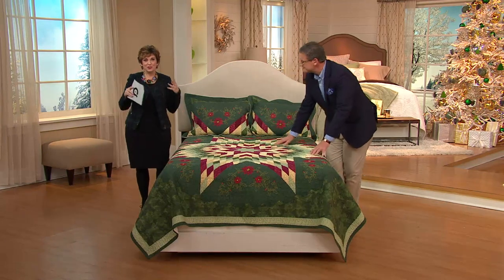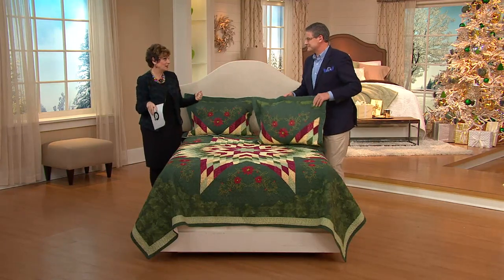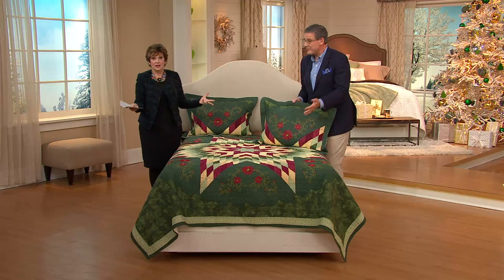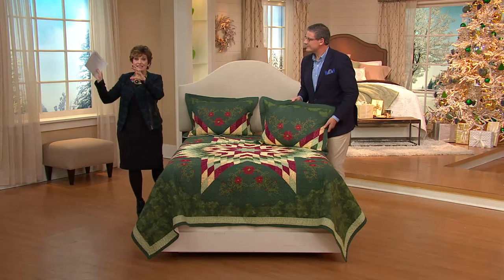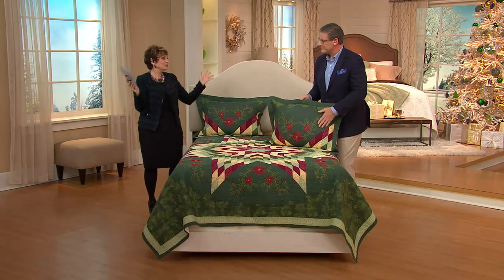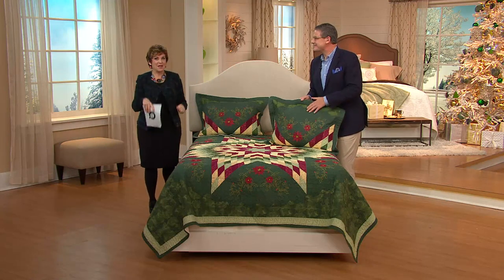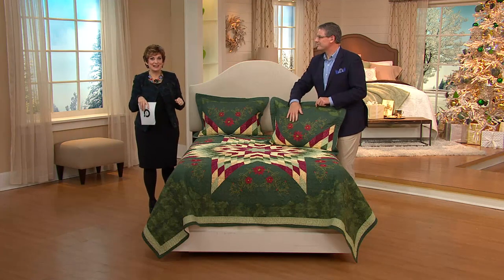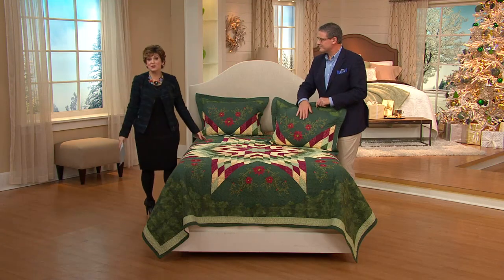I was thinking about my daughters — what is the room in your house that you get to decorate first for the holidays as a child? It's your bedroom. Deirdre's bedroom is snowmen and snowflakes and skates, and Karis's is all glittery pink and purple and green. When you think that the bedroom is usually the first room you decorate, then we grow up and forget to decorate the master bedroom.